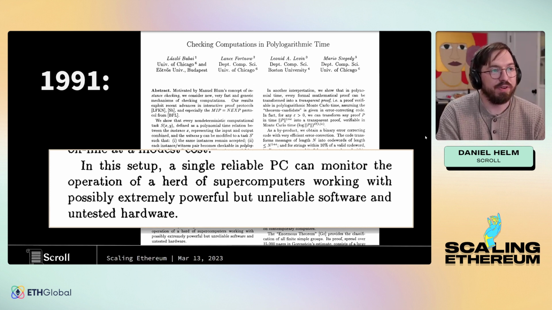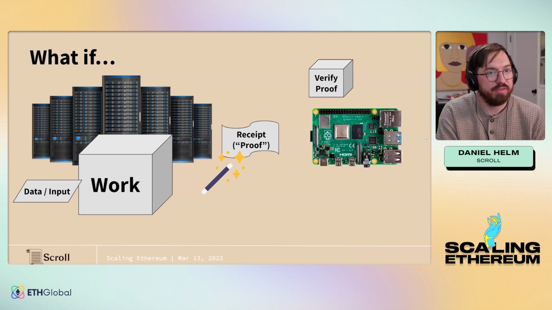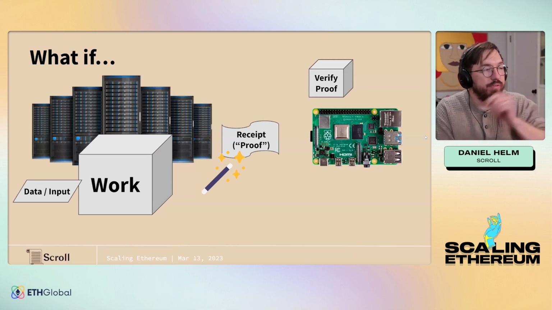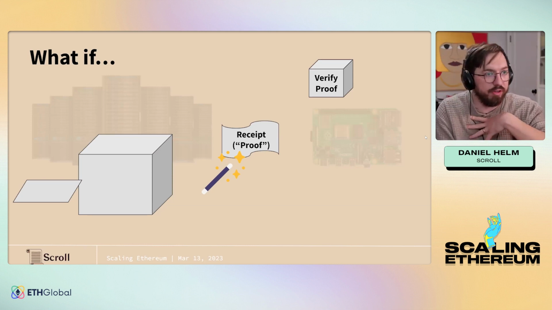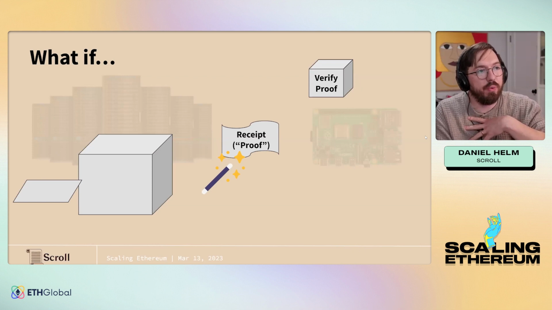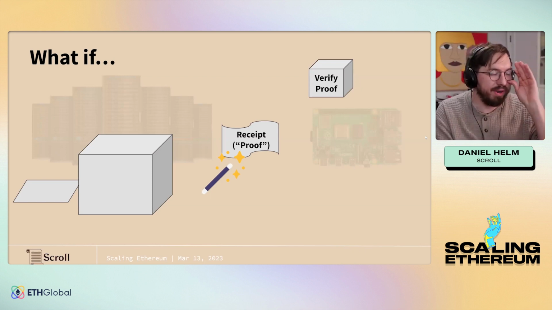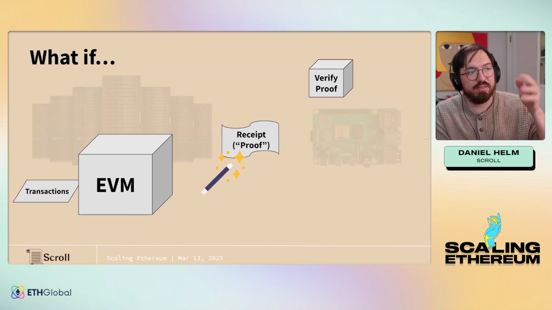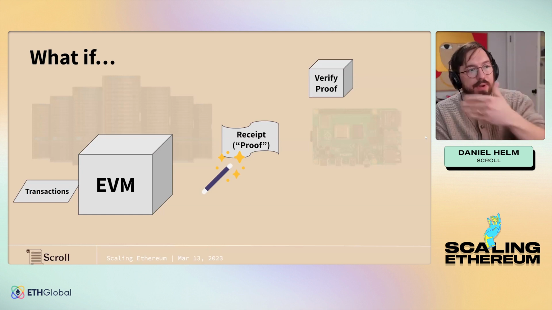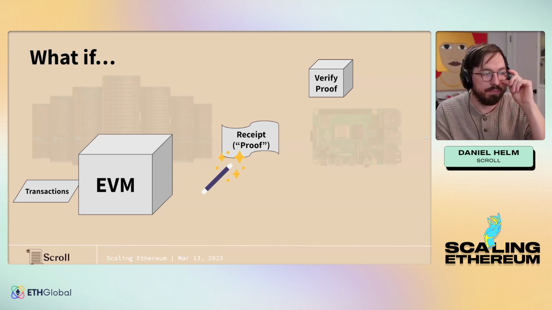Recently, it's been evolving very quickly, and this is the field of zero knowledge proofs. So we can change our hypothetical here, to better understand how we're using zero knowledge proofs. What if the work being done is not just some random work? What if the work being done is actually the EVM? And what we have as input are a bunch of transactions. So we had new transactions, the EVM processes them and updates us to the newest state of the blockchain.